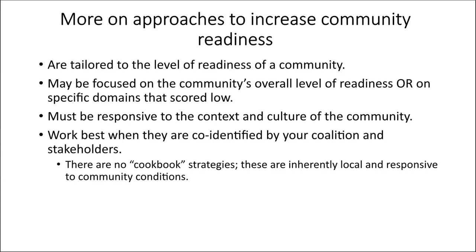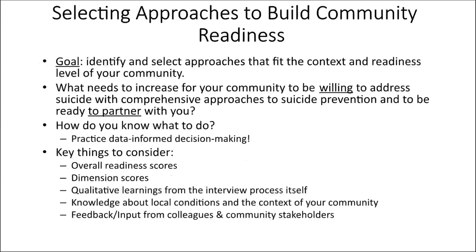Finally, one caution: there really are no cookbook strategies to build readiness. These are inherently local. They're inherently responsive to community conditions. As you think about selecting approaches to build community readiness, your goal really is to identify and select a few approaches, typically between 1 and 3, that are going to fit the context and readiness level of your community. As you start to think about this, you can ask yourself this question: what needs to increase for your community to be willing to address suicide with comprehensive approaches to suicide prevention, and to be ready to partner with you?